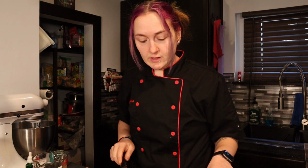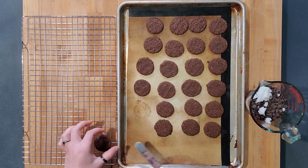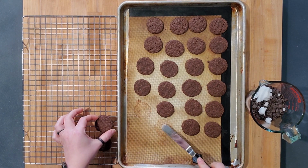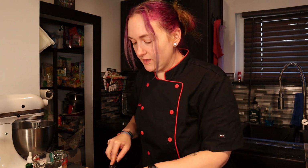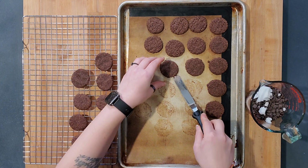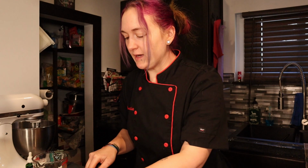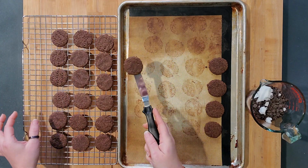Okay, the cookies have been chilling for a while. They're pretty solid. They're not fully cooled though, so we're gonna put these onto a cooling rack, and then we're gonna dip them and put them right back on this silk pad. Nice and crispy. They kind of lose their shape a little bit. I feel like if we had a bigger scalloped cutter, almost like a flower or something, it'd probably look more like a Thin Mint. Point is, they're gonna taste like them.